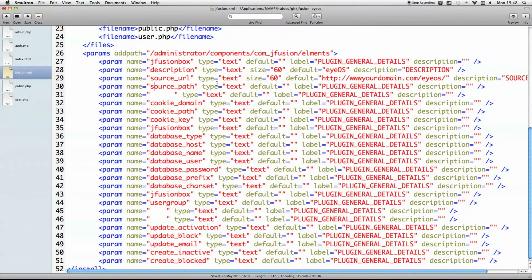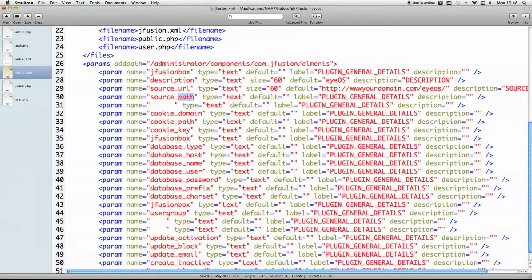And source path just adds onto the source URL. The path is the actual route that JFusion takes to communicate with the software. The URL is just the technical location, because the difference between absolute and relative URLs is that with relative URLs you don't have to type the whole HTTP www.